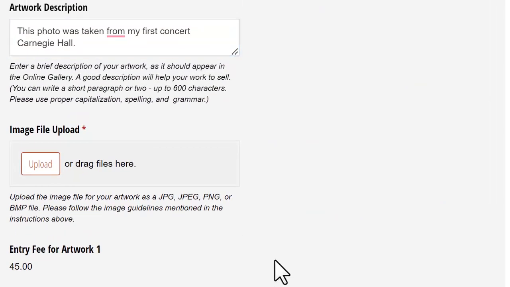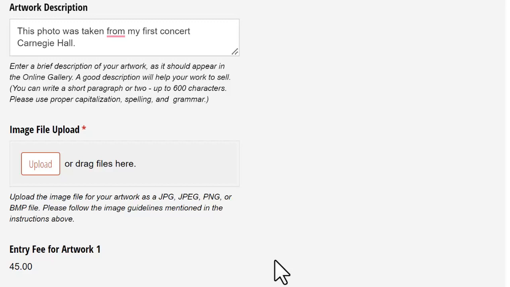Finally, you can upload the very important image file. Having good photography is so helpful, particularly in an online environment. Make sure that you crop off any distracting backgrounds and you take the primary shot head on, not at an angle. Don't include the frame in the photo if you can help it. Just give us your best picture of the art. We now accept JPEG files, but also PNG and BMP file formats.